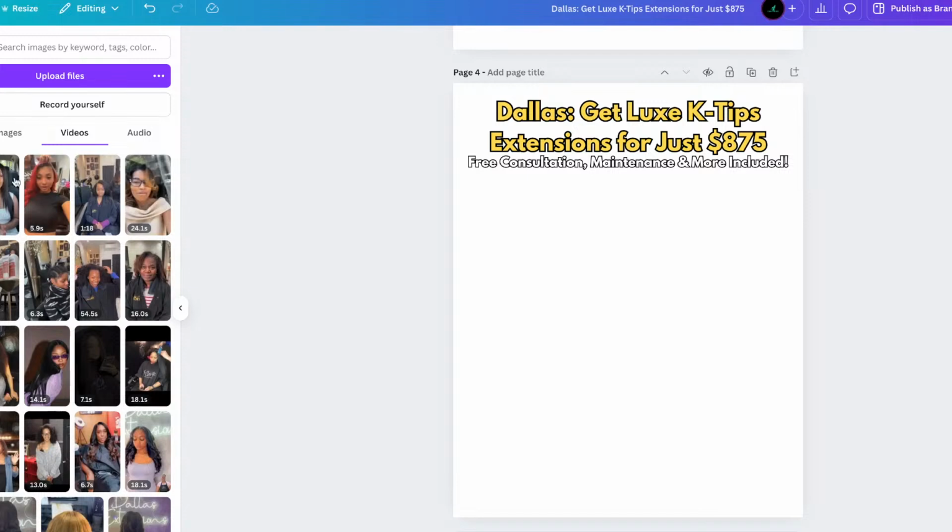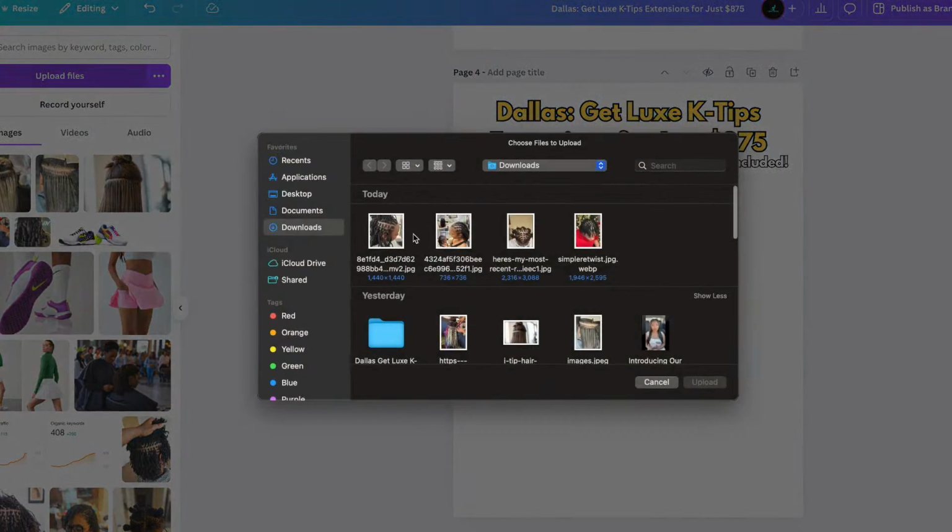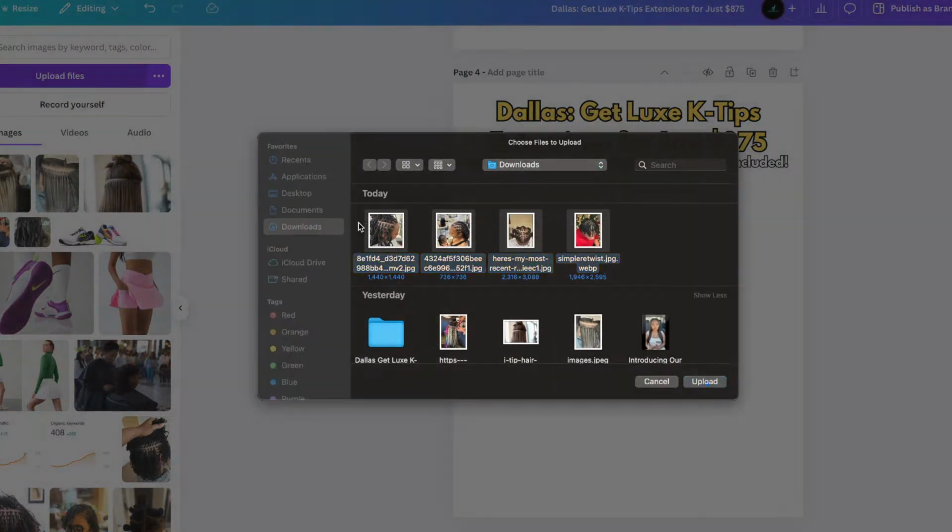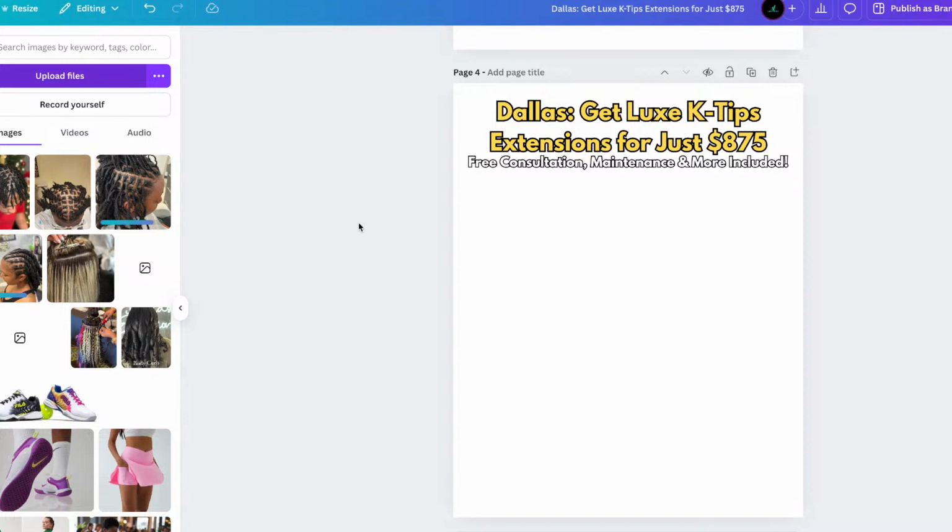Okay, so now we're just going to kill 2 birds with 1 stone. We're going to create our ads inside of Canva, but I think there's a way we can save these photos as technically videos.